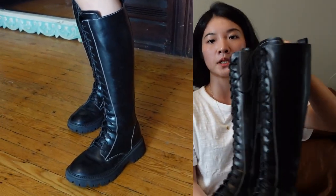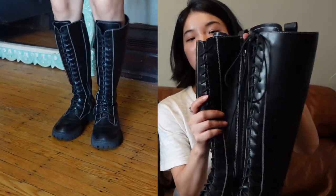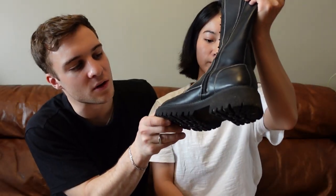My first boots — the height is just a little bit below your knee. I found them in a small market in China for literally $30, but the quality is super good — leather all around. One thing I really like about them is they're so easy to wear because they have a zipper for these long boots. Without a zipper, long boots are just so hard to wear that it makes you not want to wear them anymore. With the inside zipper it's super easy and convenient. If you have a badass type of outfit, definitely go with these. They're a little bit combat-style.